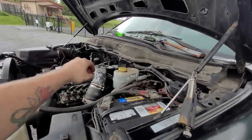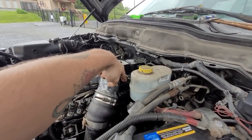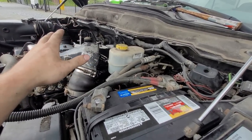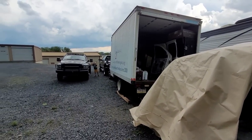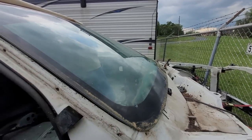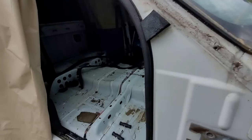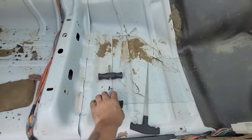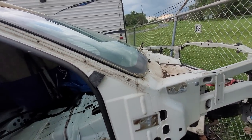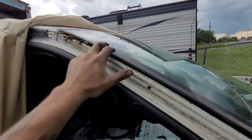Spent about an hour on this thing today making sure it fires up. We'll wait on the rest of the parts. What I did the other day was spray some oil in there, and now that it's moving it's spitting its own oil in there and it ultimately frees it up. While that thing's sitting over there we're waiting on rain — I decided to pull the tarp off because the last thing I need is this windshield. I got a tool kit from Harbor Freight — I'm gonna get this windshield off and hopefully not break it, and then we'll have to redo the tint as well.